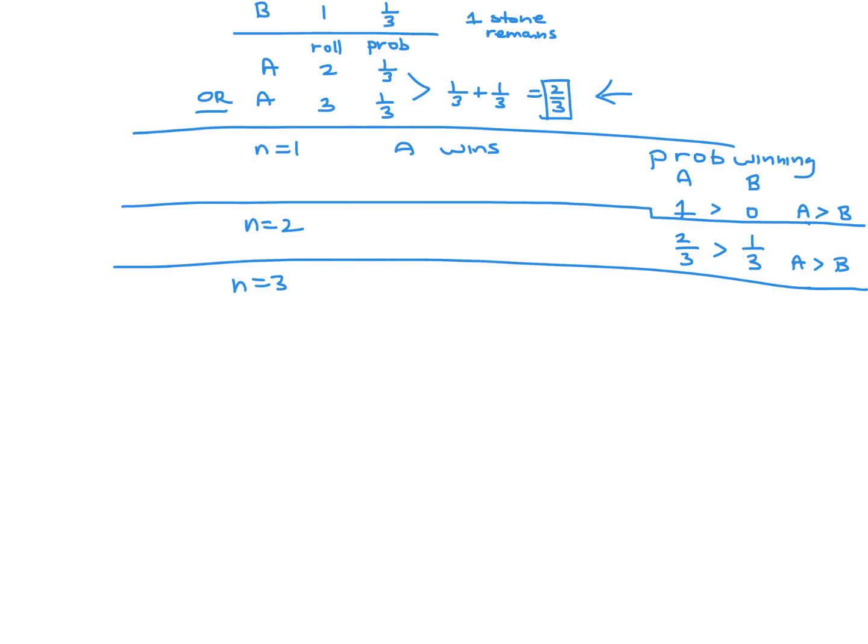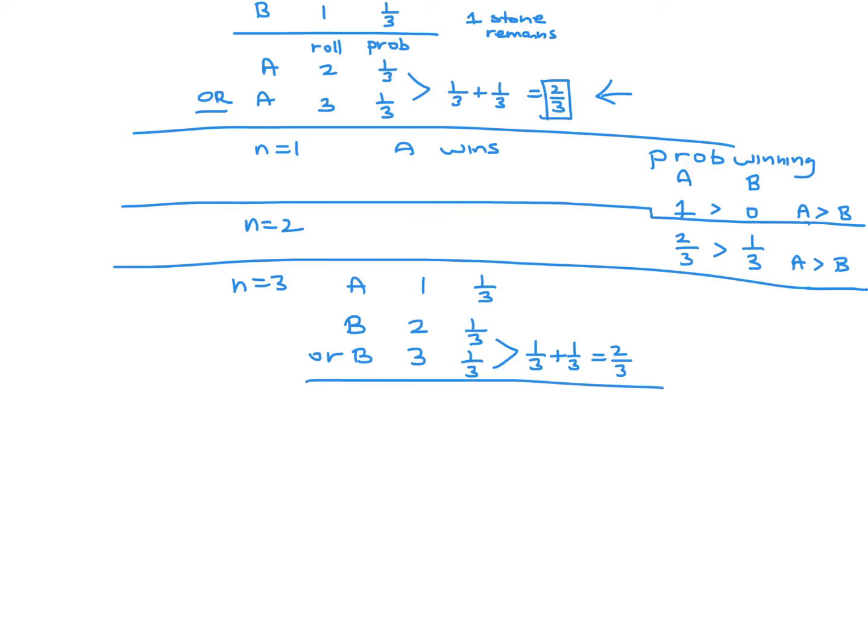All right, so here we go. N equals 3. Okay, so if Alice chooses a 1, the probability of that is 1/3. And then Bob, for him to win, he can do it if there's a 2 on the dice or if there's a 3. The probability of a 2 is 1/3, probability of a 3 is 1/3, so you have to add these guys. So that's 2 over 3. But that's only the scenario if Alice rolls a 1.